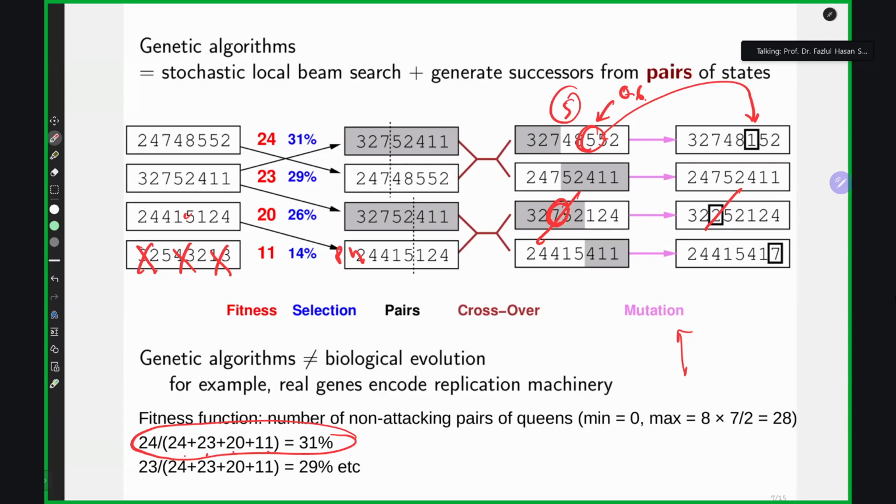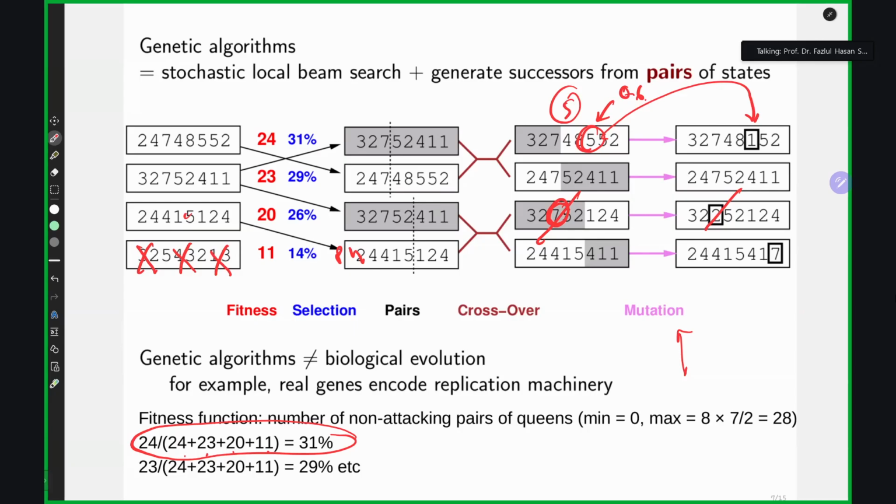And remember, it is not necessary to do the mutation only on the bad queens. Usually we tune the most culprit queen, or the culprit variable, or the most conflicted queen, whatever you say. But sometimes we can also change the value of a good queen.